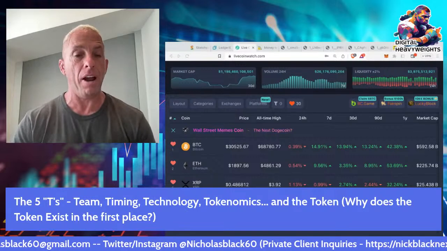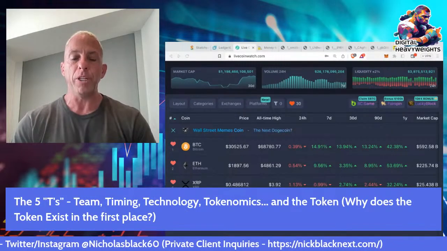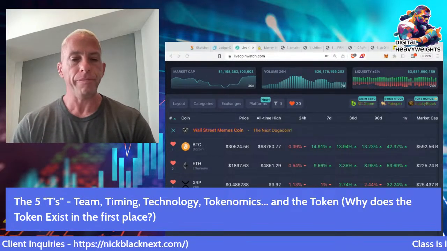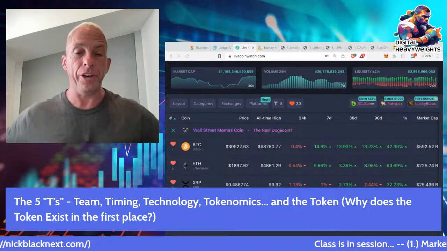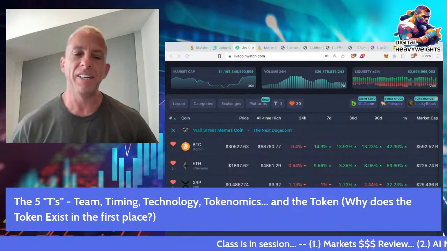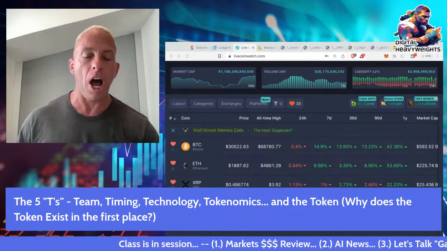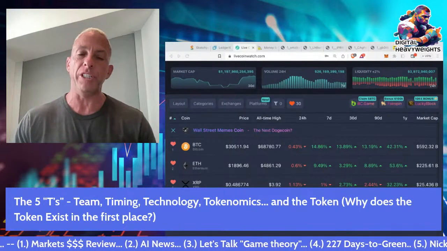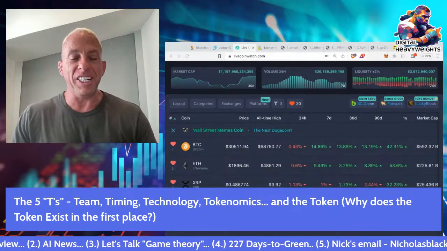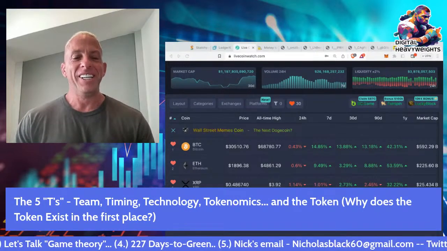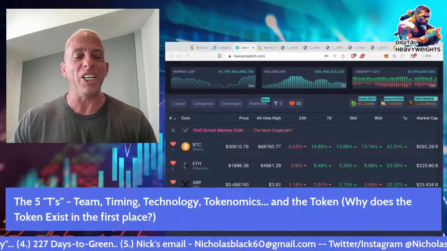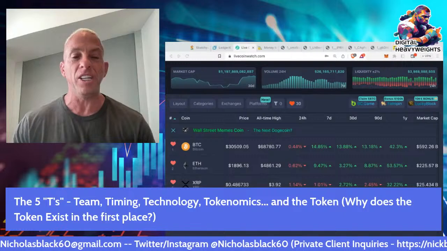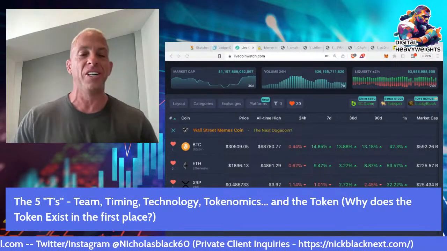I own XRP. I made a lot of money off XRP. I'm not a hater, but you have to put your currency units where they're going to do you the most good, where they have the most multiples. And whatever the great reset looks like, it's not likely to be sitting on top of XRP running through the ledger. And even if it is running through the XRPL, which is very unlikely, it doesn't need the token. You don't need, like people all around the world trading USDT, which is another scammy coin. They don't need XRP to do it. You don't even need XRP to do it on the XRP Ledger.